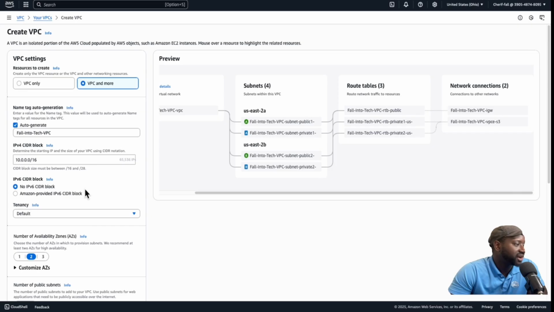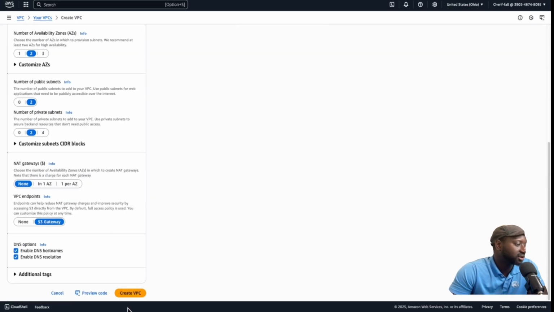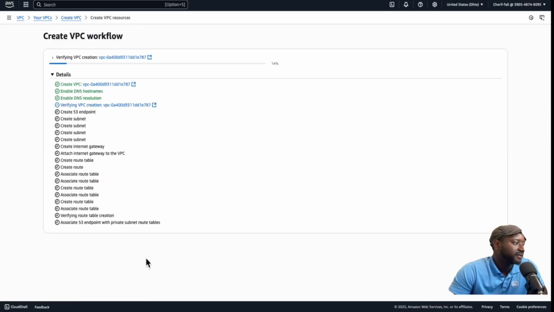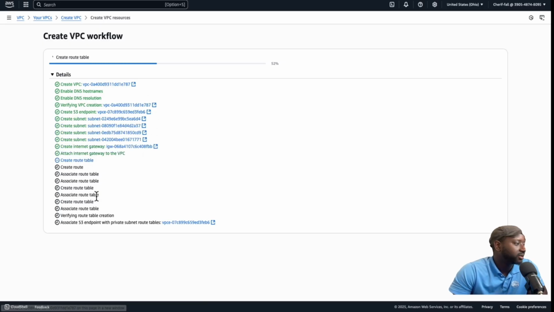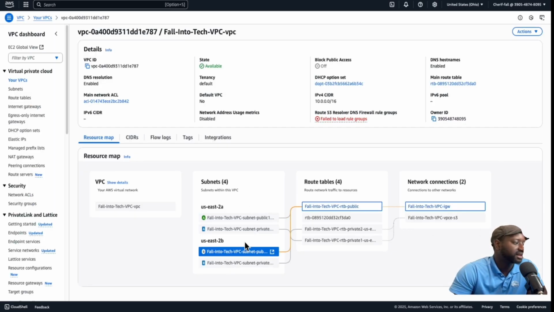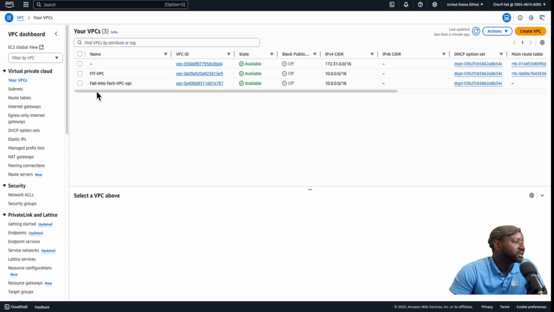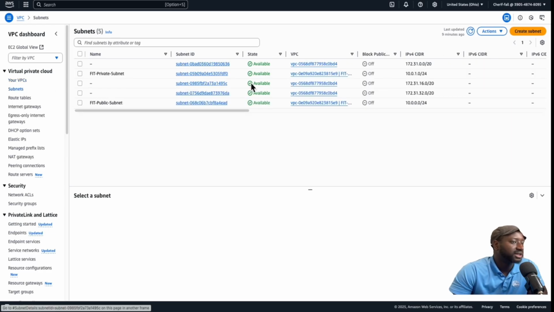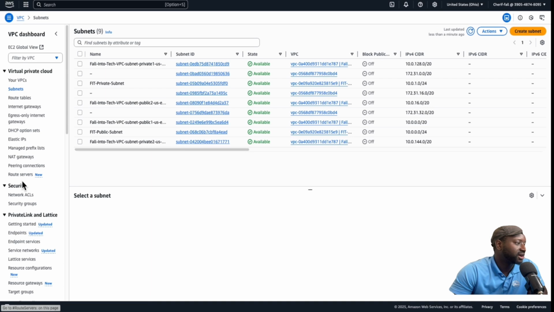And then after verifying everything, making sure that everything looks good, you can go ahead and click on create. And as you can see, it is creating our services that we wanted one by one, and it should be done. And then you can go ahead and click on VPC. There you go. We have our VPC here. And then if you go back to your VPC here, you will see this is the last VPC that we created, the IntuTalk VPC. And now all those things that we need, the subnets and everything, are there. As you can see for IntuTalk, this is the one we created, right here.